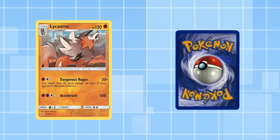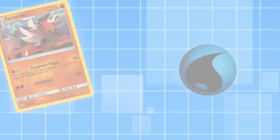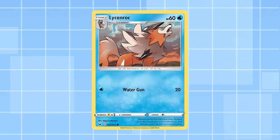Here you go. Moving right along, next cards were Lycanroc and Sobble. Like with Brayson, I figured Lycanroc was more in my wheelhouse, so I went with the water Lycanroc. And also like Brayson, I would come to regret that decision.